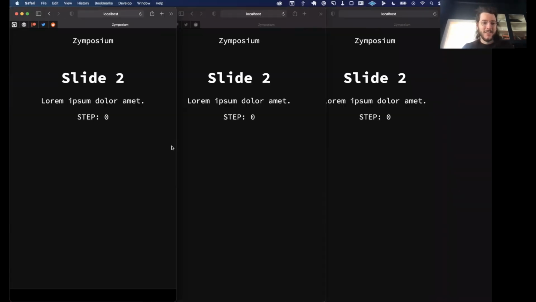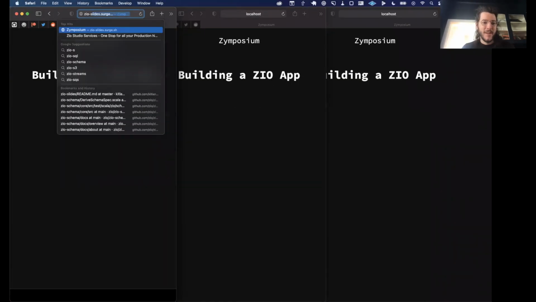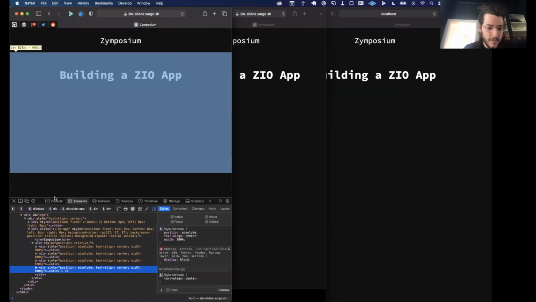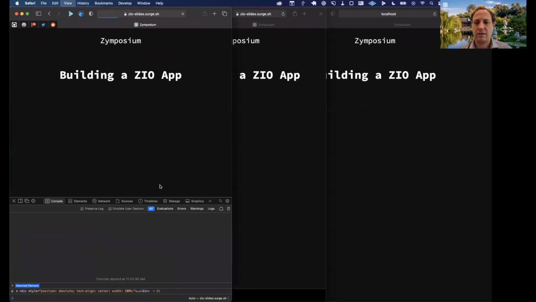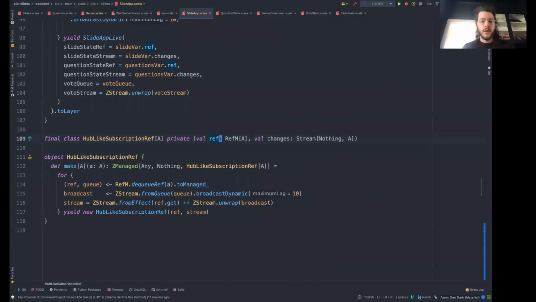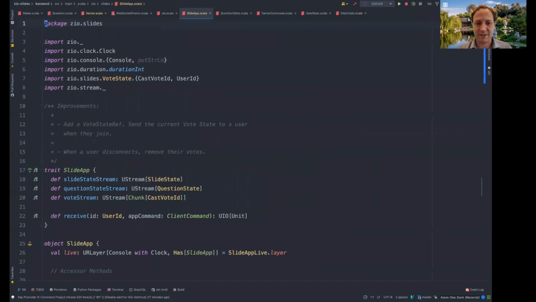Are there any questions? Meanwhile, I'll see if the slide app somehow magically has saved itself. I very much doubt it. Any questions, Adam? Someone had a question about JSON encoding and decoding, so maybe we can briefly hit on ZIO JSON there. Okay, sure, yeah, totally. What did it say? Just can you explain about JSON encoding and decoding?